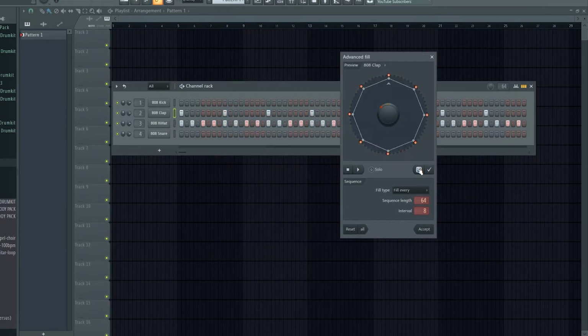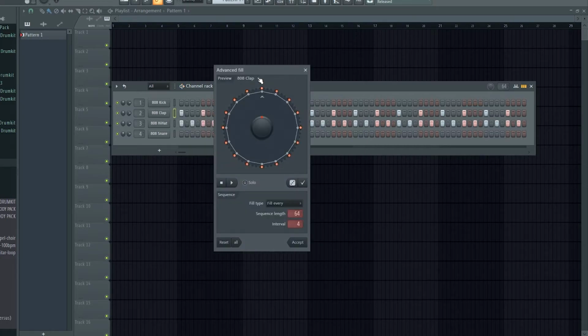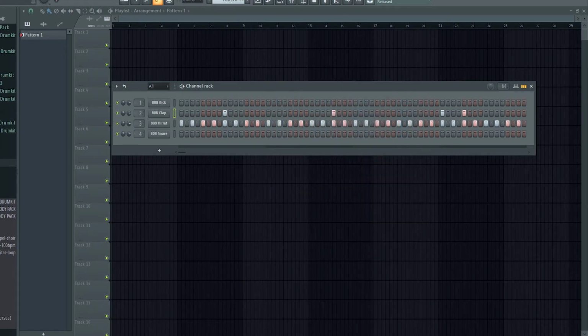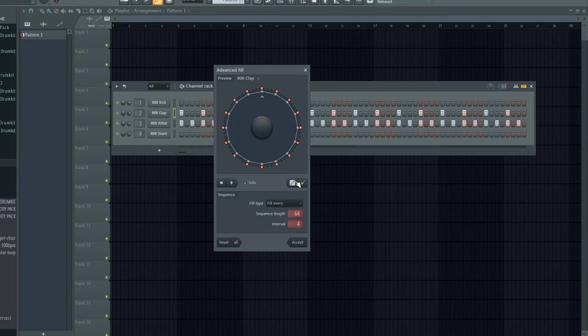There's this random button, so it'll just change it to a random thing. I think that's actually a different clap pattern for slower beats. So I'll turn the BPM down. So there, if you didn't know how to make that, that's just done it for you. And then there's some really weird ones like this. Turn the BPM up again. So yeah, you can get some pretty interesting sounds with that random button.